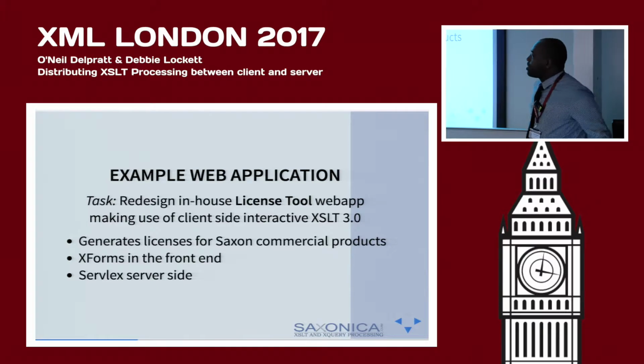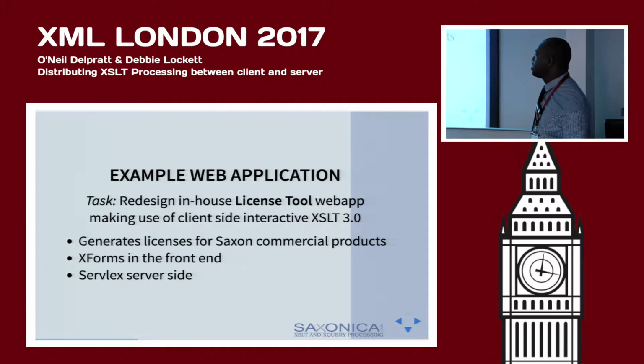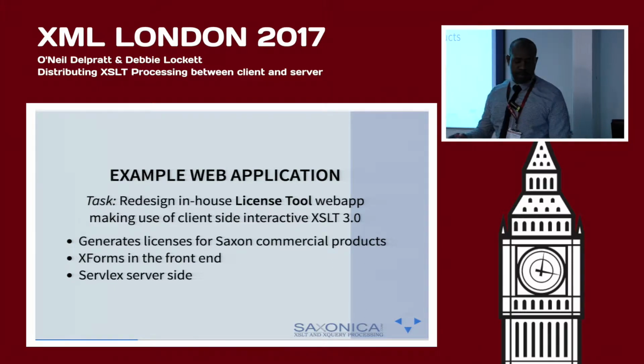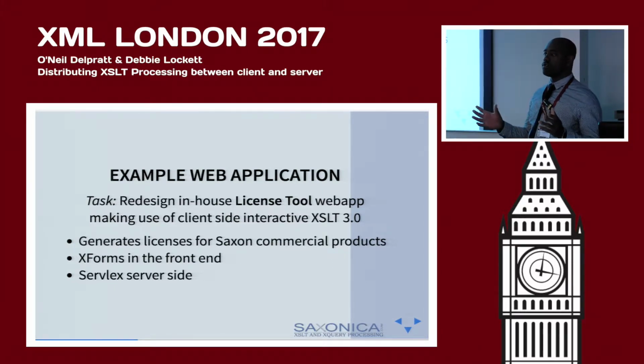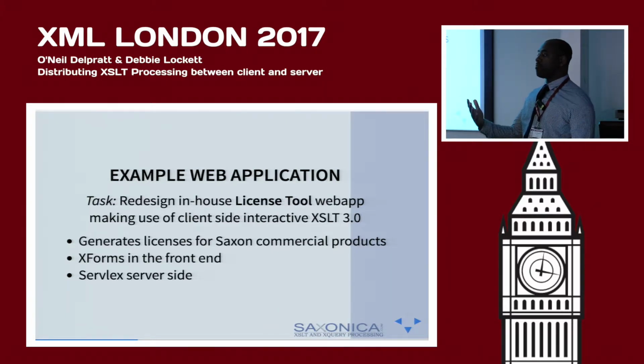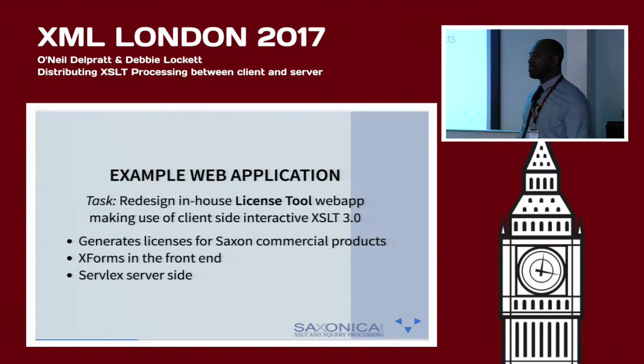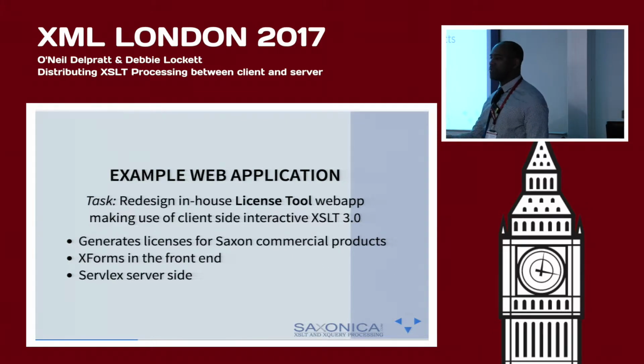Hi. Well, the task that Mike set for us to do was to redesign our in-house license tool. It's just a background of the structure of the tool. We're using XSLT forms as a front end, so the initial email request from any user, we'll copy and paste it into the XForm, and then it would populate a special form with all their details, and we say submit, and it creates a license and sends it to the user.